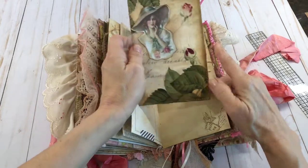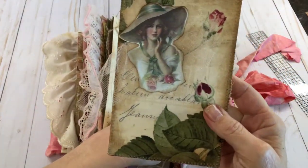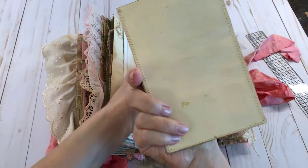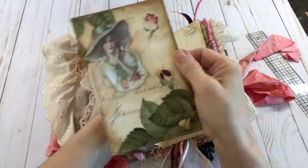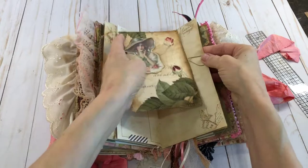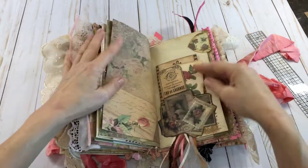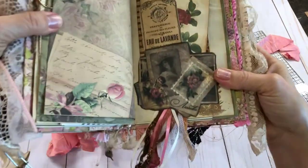It's some more of the fabric that I used, and I just kind of added some mesh here, put that lady on there, and it's just a place in the back. It's made out of manila folder that you could write on, or you could use it in a different project. This is really cute. I like the way that turned out.